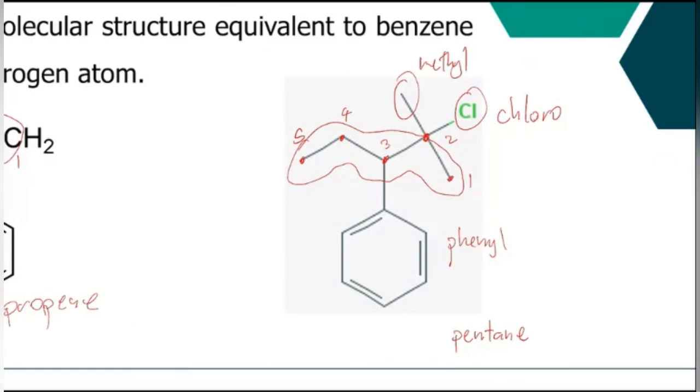After pentane, you write phenyl because P is last. Location of phenyl is at carbon 3. Next will be methyl. Location of methyl is in carbon 2. Then lastly, chloro. Location of chloro is also at carbon 2. So the name of our hydrocarbon is now 2-chloro, 2-methyl, and 3-phenyl pentane. Okay, so that's how you write the name of hydrocarbons with phenyl groups and also with some other substituents.